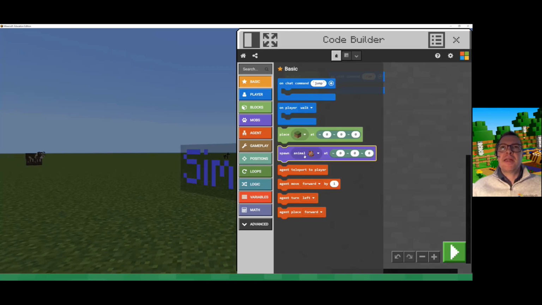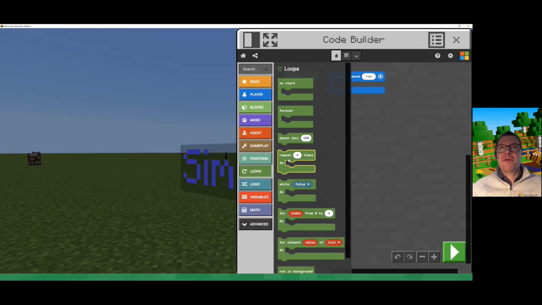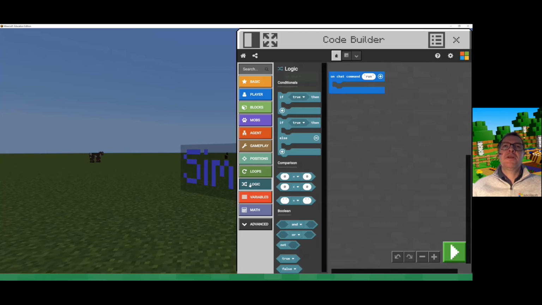I'll talk about animals and mobs a little later. You've also got loops, so you can introduce iteration. We've got repeat, while, and for. We can also click on logic, so we can explore selection as well, and conditions. So we've got our if statements. But I'm going to start with the blocks.